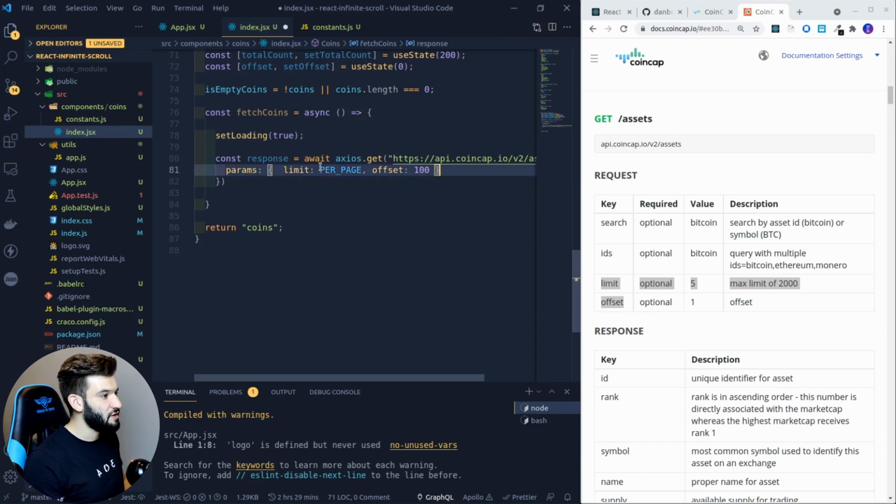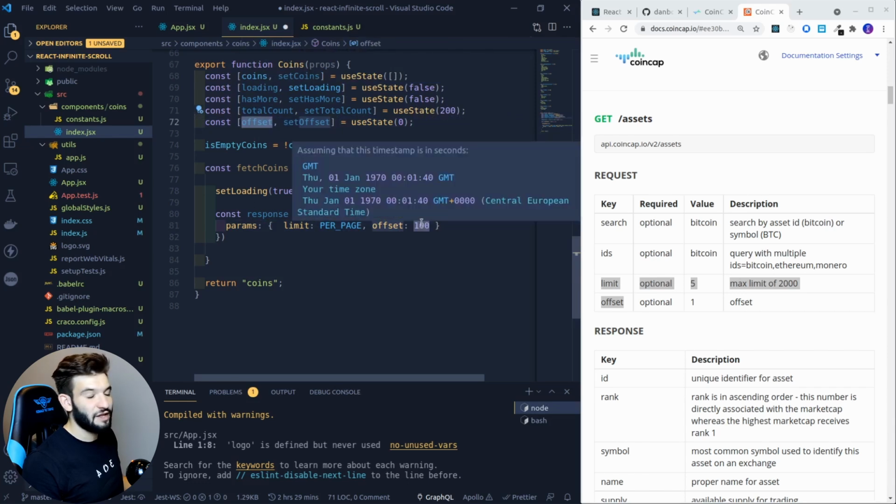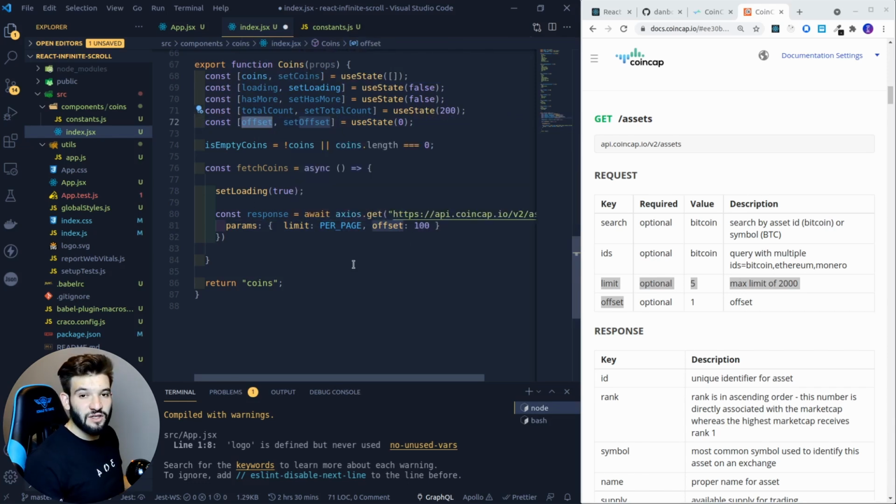Now, how can we use this to our advantage for doing infinite scrolling? It's pretty simple, right? But how can we use that for our particular reason in here for doing infinite scrolling? So the actual trick in here is to keep track of the offset. So for the offset in here, we can keep track of the previous offset, and every single time we want to do a request and grab new data, we can just grab the previous offset, whatever it is, 20, 30, whatever.